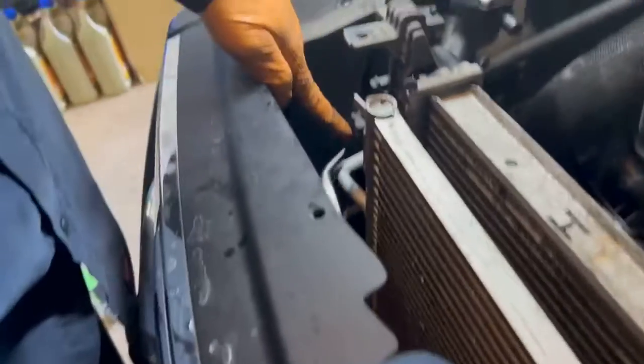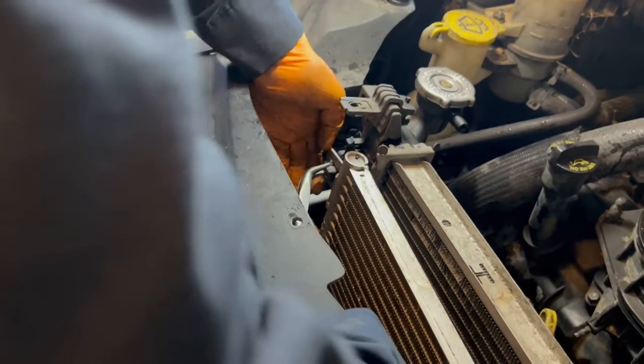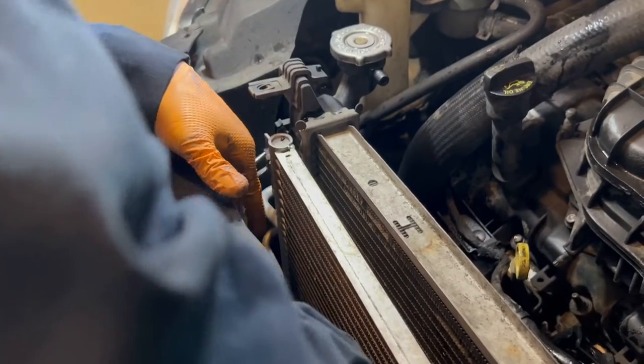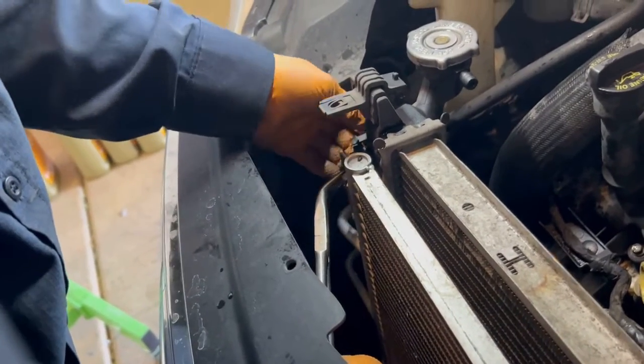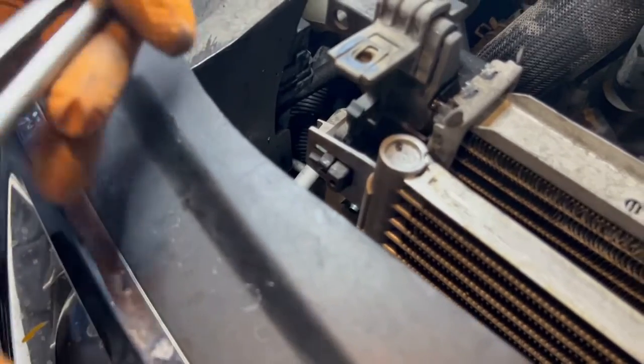These two clips right here. Just take them and you just press them. Squeeze them. And then take that. Just like that. It's pretty simple. I could just get a grip on it, and take this away from that. Push that through.